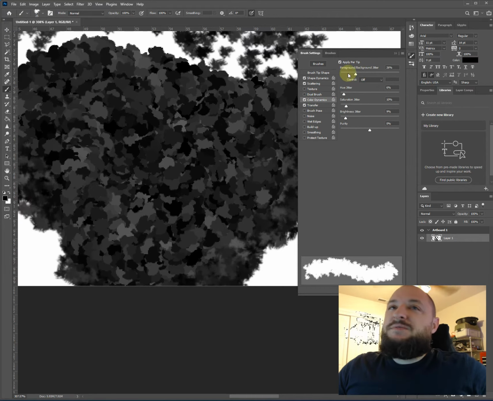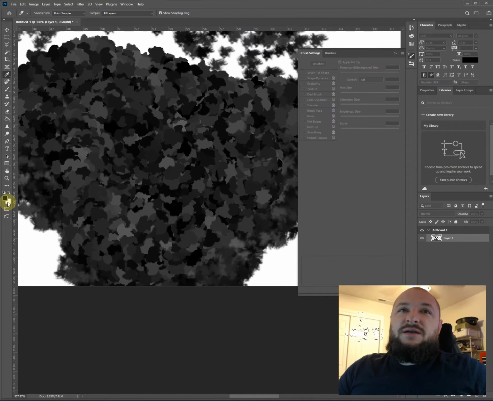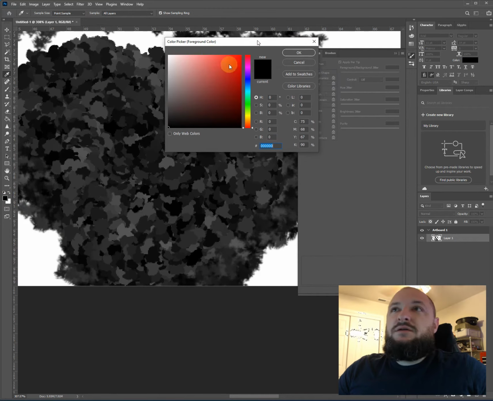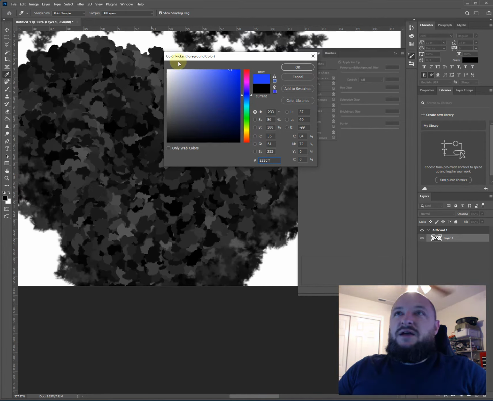Now this is what I was talking about when usually you were drawing with only the foreground color. You can do options where you do a foreground background jitter. So if I come in here and click on the color options, if I double click on that, it keeps popping up outside of this window, sorry. If I set this to blue for the foreground, you can see it says color picker foreground color, and hit OK. Don't worry about that, it's not terribly necessary.